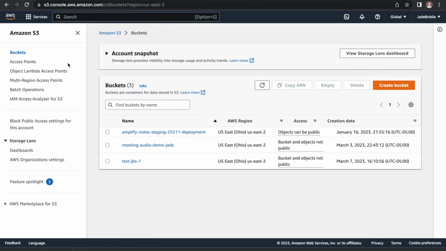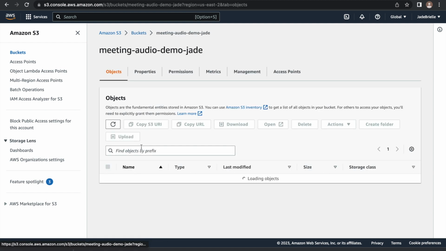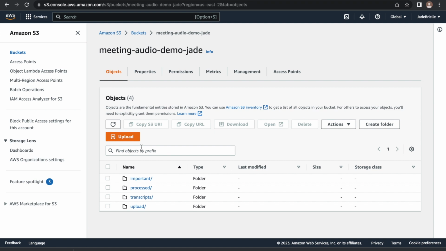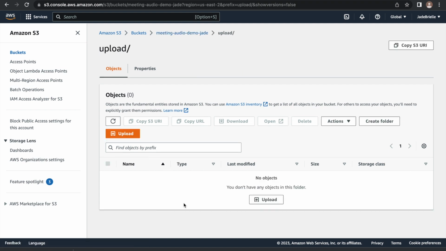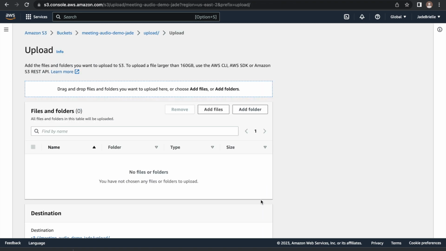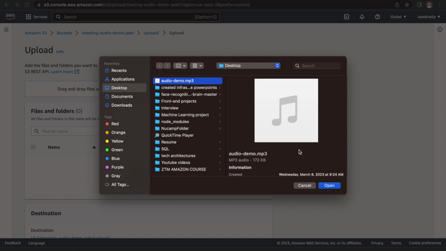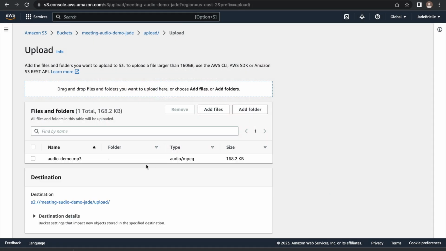Now I'm going to navigate to Amazon's S3 service, and in the buckets, I'm going to click the Meeting Audio Demo Jade bucket. Now I'm going to navigate to the Upload folder, and I'm going to upload that MP3 file. It's important to note that the file has to be in MP3 format or this will not work.